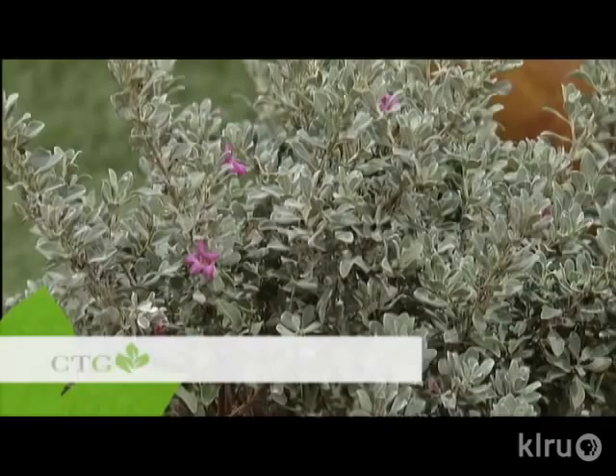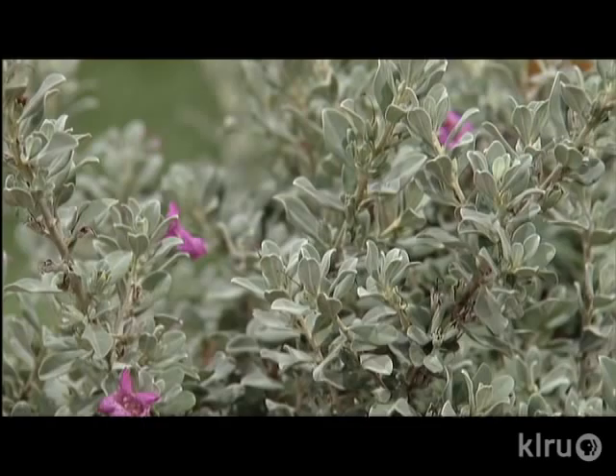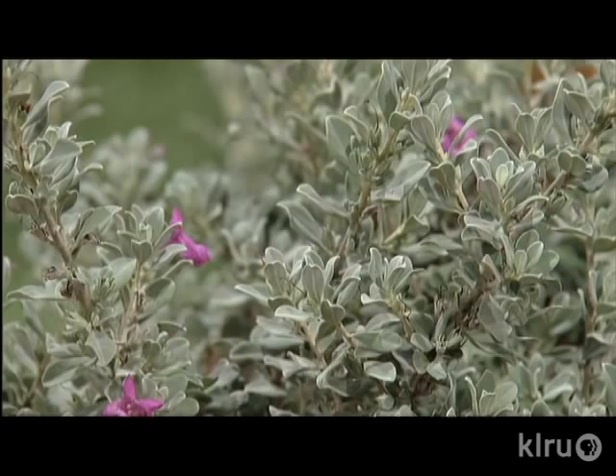Look at that bold texture — those gigantic strappy leaves. Think about putting something delicate underneath, or something like Artemisia Powis Castle, which has a very lacy leaf. We have some of that here, but we also have what we call cenizo, or Texas sage — also called Texas ranger. That's a great native Texas plant and there are lots of cultivars. It's a woody shrub, and there's one called Silverado that's really, really silvery. They're all different shapes and sizes — there's even one that has a little lime green and silver in it, which is really cool. Those textures go beautifully together. With the Texas sage, you can also see how the color of the bloom is magnified by the silver — it really helps that vibrant pink color pop. So those plants that have that dynamic color combination in the same plant — there's a great combination right in one plant.